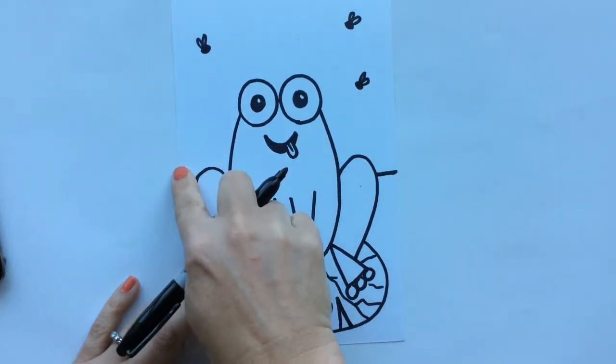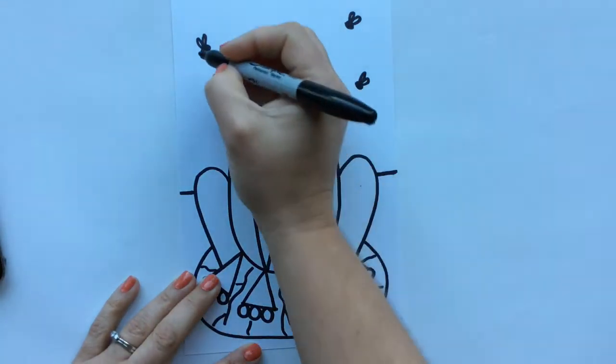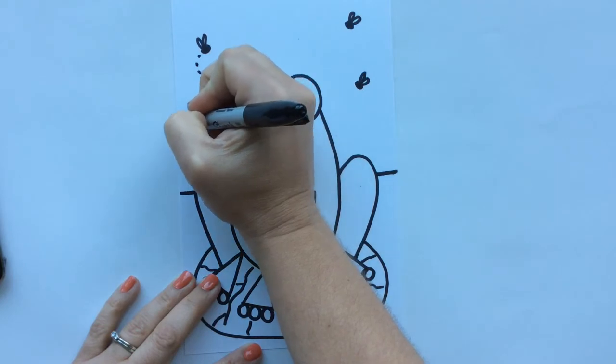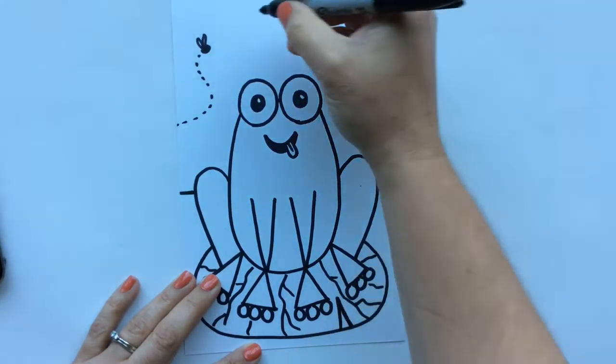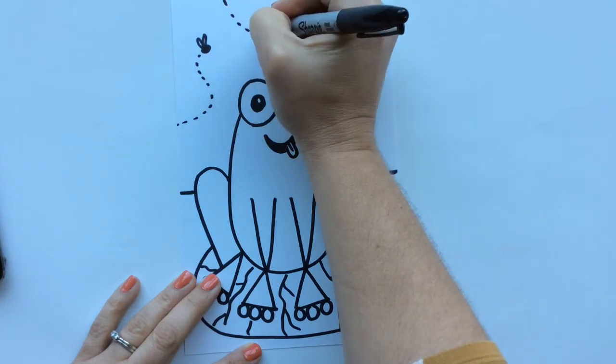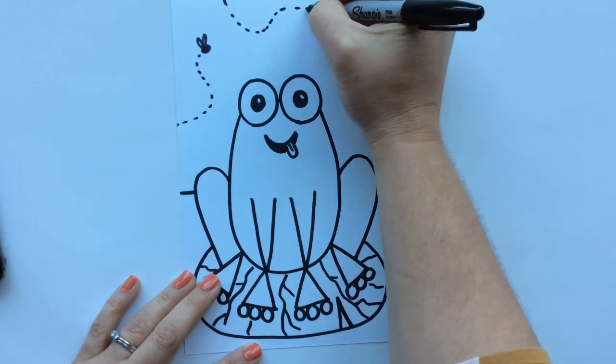Then I can draw some dotted lines showing the path of where it's flying. Dot, dot, dot, dot, dot. Ooh, I love it. Maybe this one comes from over here. Dot, dot, dot, dot, dot.